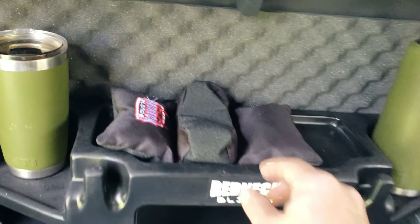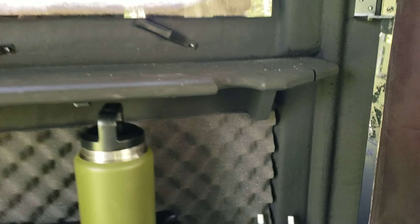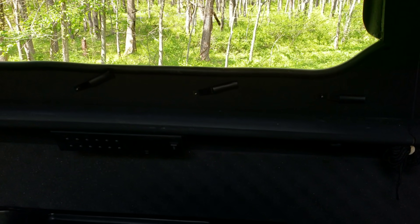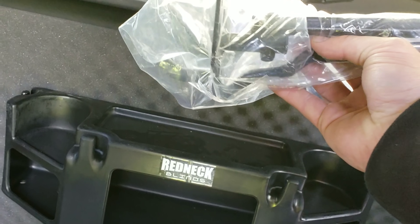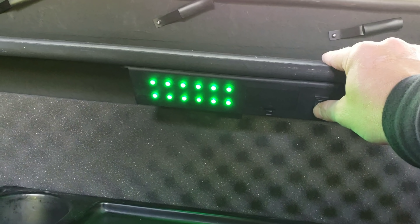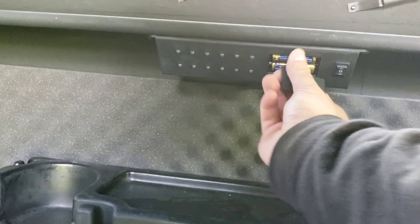I also purchased the rifle rest — had the crossbow this morning and that worked out really good. You've got some great storage containers, and on each side you've got two of these. I use that as a rest for my crossbow, so it's a great spot to keep your firearm or crossbow. There's also a bow hanger — I haven't installed it yet but I need to. It's got a swinging arm there. Right here you've also got a light that turns on green, and it runs on two double-A batteries. That light works pretty good.